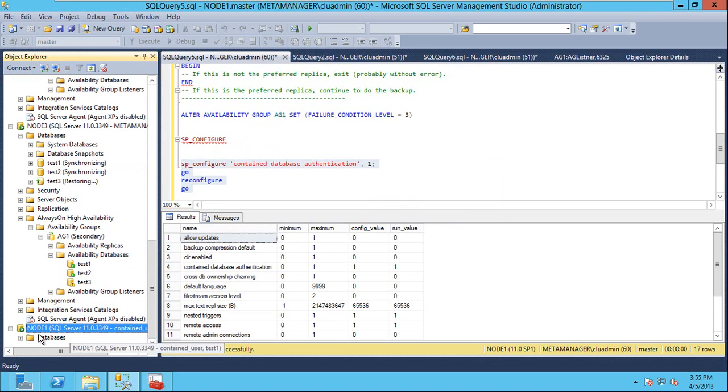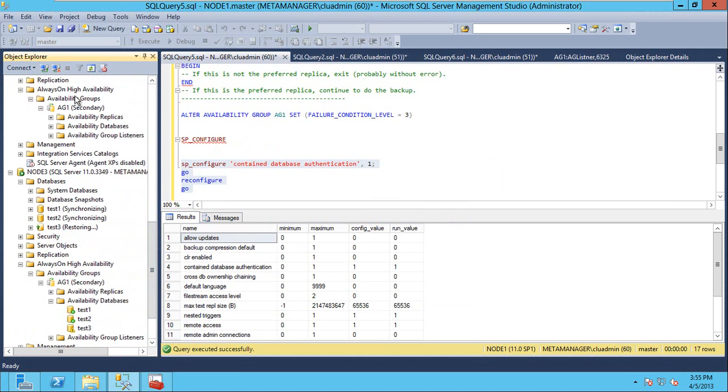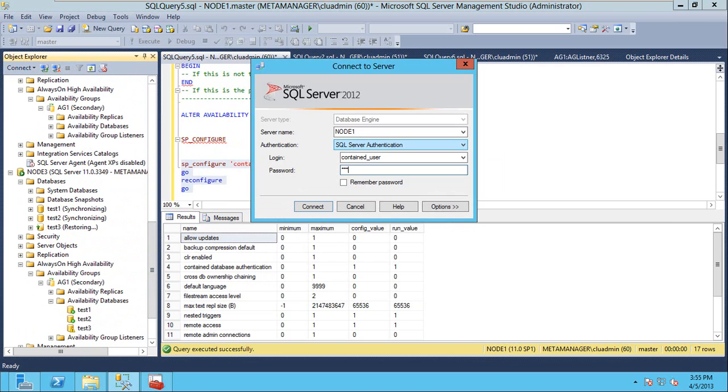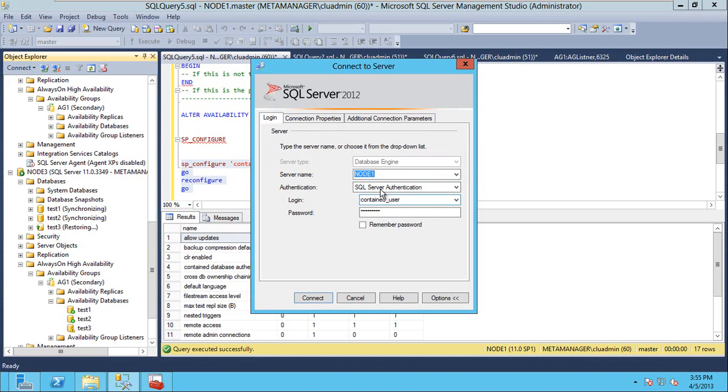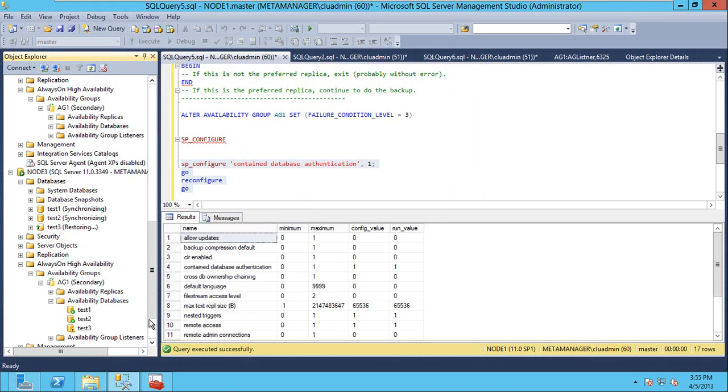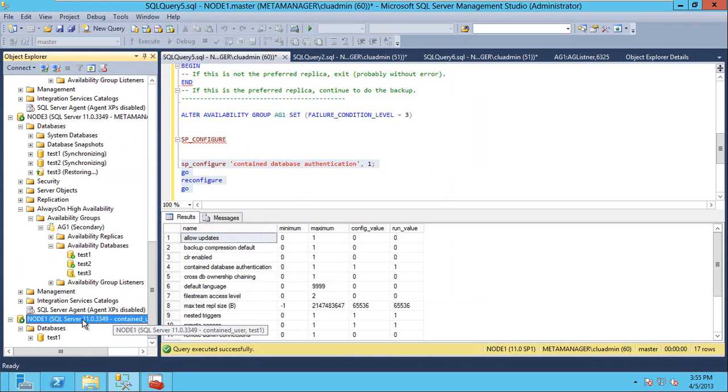You have to specify the name. Simply, you cannot give the contained user and password and leave the database blank. It will not connect, because you are not using the typical traditional login to connect to the master database. You have to specifically say which database you are going to connect to, because the login and user information, everything, is in the database. So you have to specify the database in order to connect appropriately. You specify the node, the user and password, the SQL authentication, which will be stored in the database. So you can connect like that. This is the contained database, and this is how you log into it.